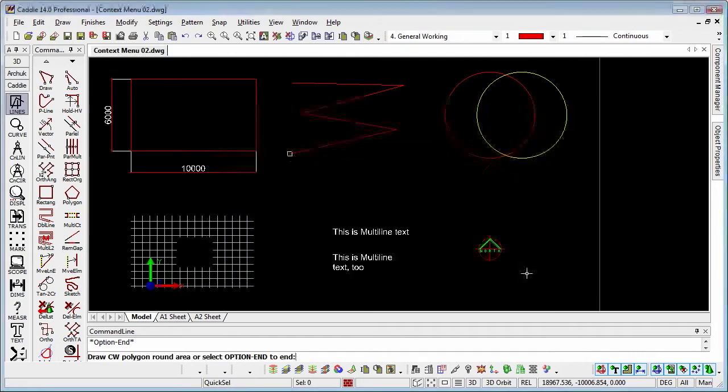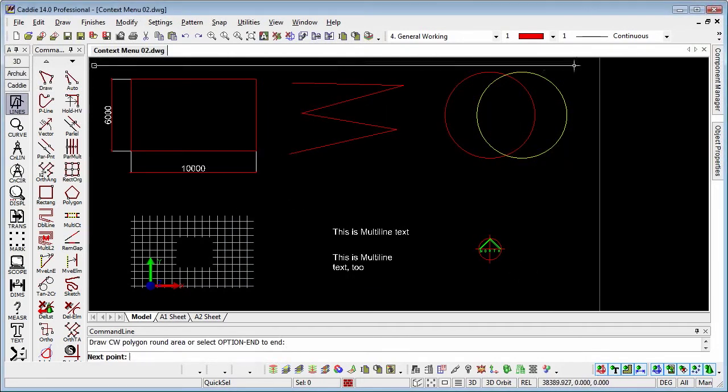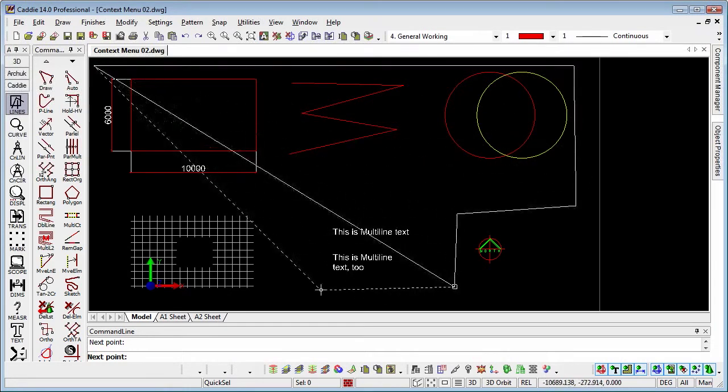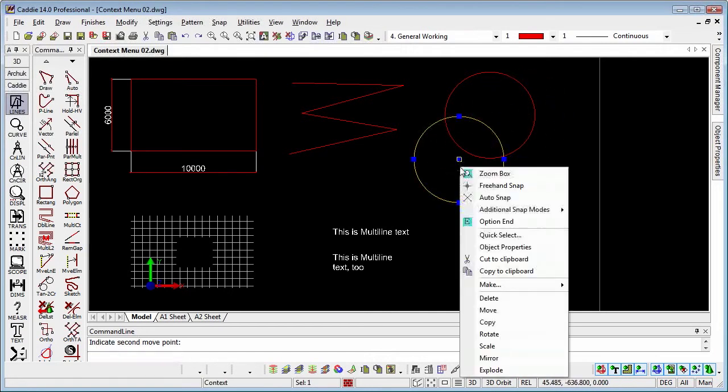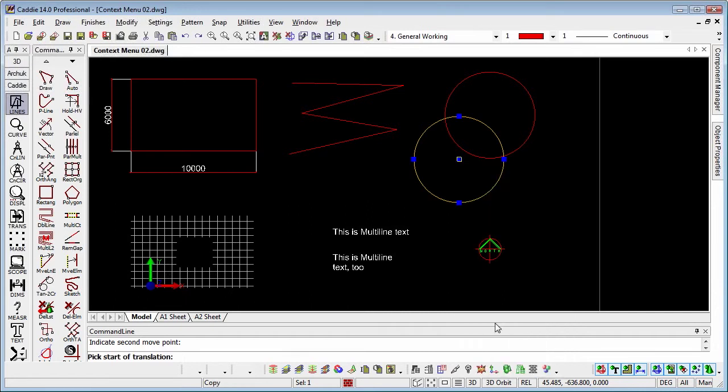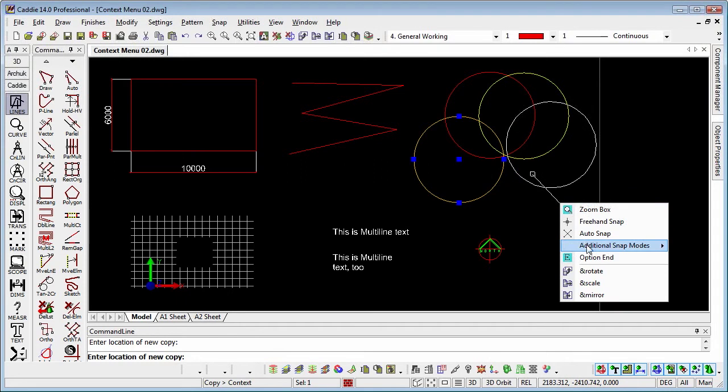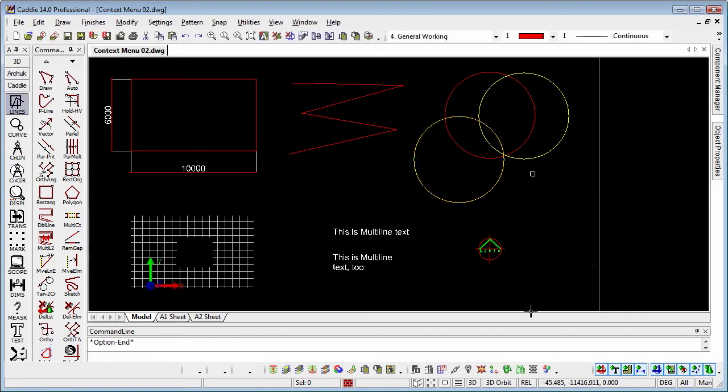Choose OK. We draw our polygon around, so we choose the items we wish to include and exclude just by defining a polygon, right click and option end. And there we can see the selected circle. Now, once selected, we see we have grips, so we can pick up, in this case, the center grip and move things around. We can right click, and then we get more options because we have something selected. And we can copy it, for instance. So we pick a copy point, so if I purposely pick away from the circle, you see that it's locked onto that point. Right click will finish that and deselect it.